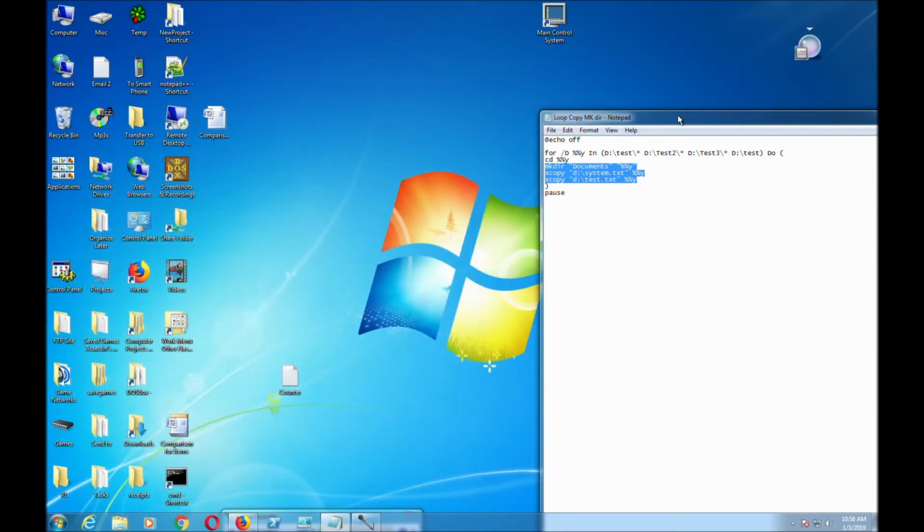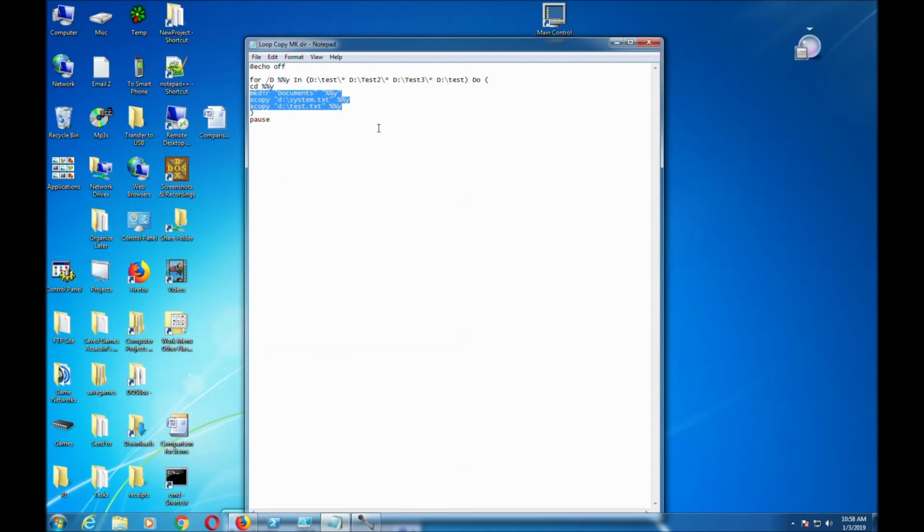So that's just a very practical application of using a for loop in batch programming. But you could use it for many other things. You could search for things with a for loop. Be selective on what you search, etc. This is just a very rudimentary tutorial, and you could learn more about it.